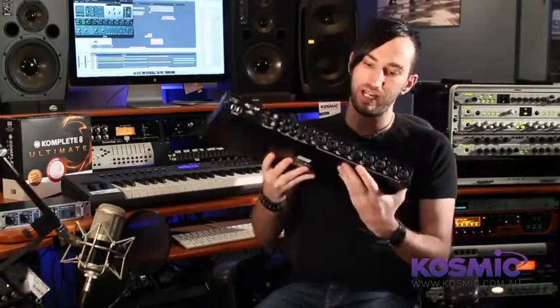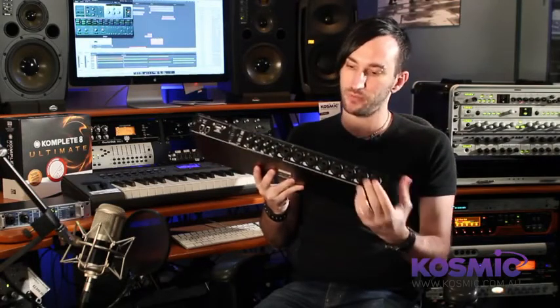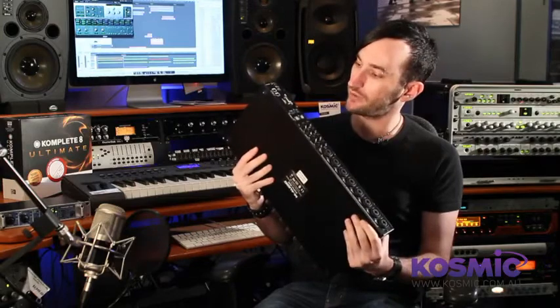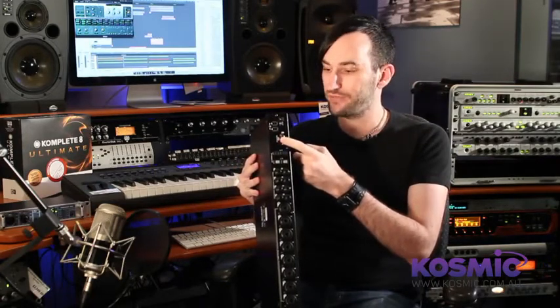If you're a recording producer wanting to record lots of instruments, you'll want an interface with enough preamps. For something like drum micing, you'll want one that gives you a full eight mic preamps on the back, plus extra line inputs and outputs, giving you the potential to plug in as many devices as you need at once. Be aware that interfaces with lots of preamps are usually FireWire, so make sure you have a FireWire port on your computer.